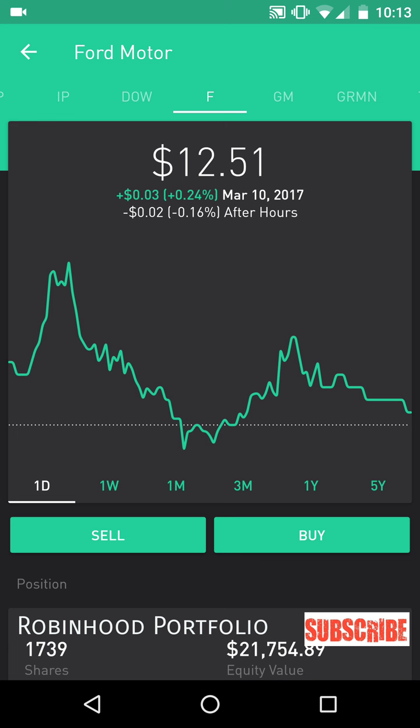What I wanted to do today is talk about how dividends display in Robinhood. A lot of you guys have been commenting on the fact that some stocks that should have a dividend have no indication of that in Robinhood. And a lot of you guys have talked about Ford here. This is one of my favorite stocks I've had for quite some time.